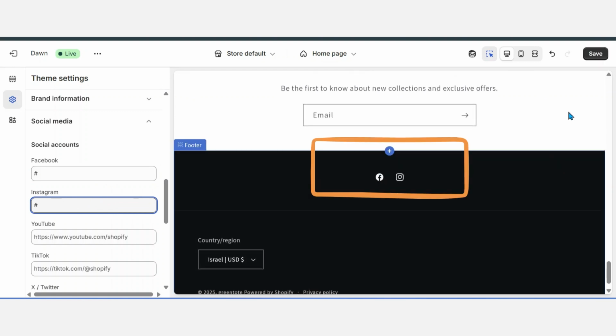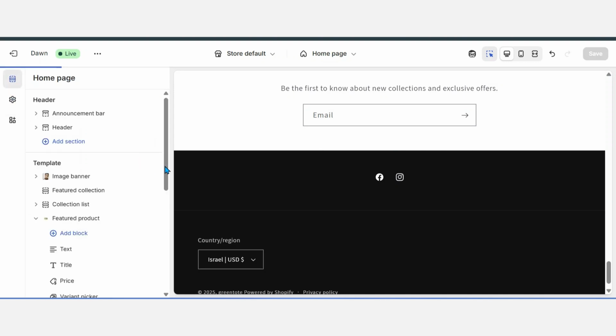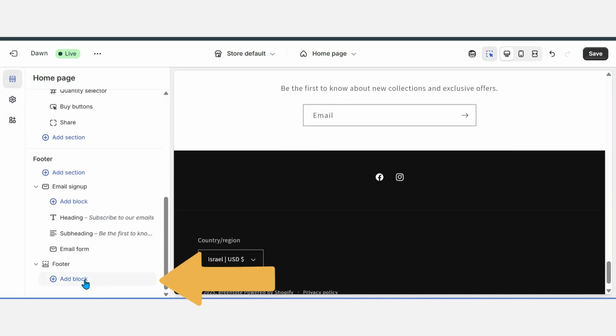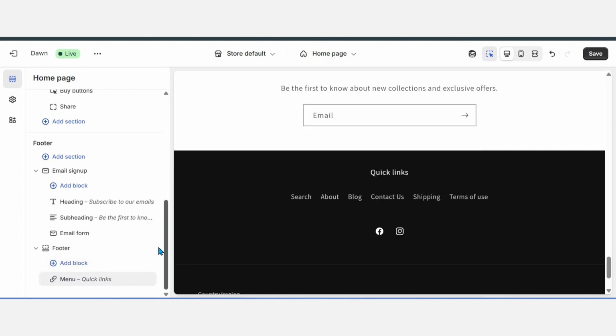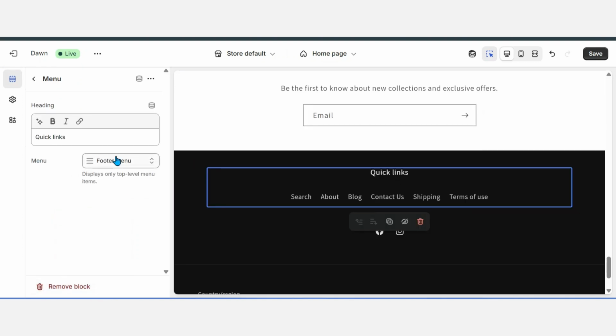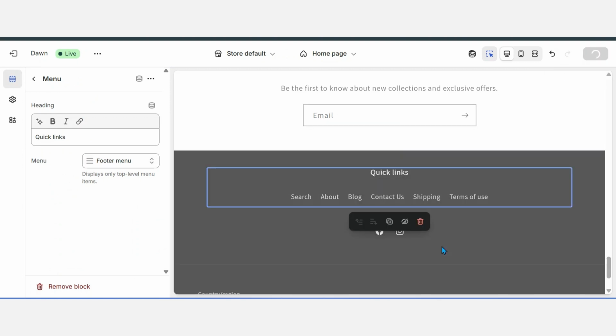From the footer section, you can choose to show or hide them. Next, let's add a footer menu block. Click Add Block, choose Menu, and select the one you want. Don't forget to save your changes.